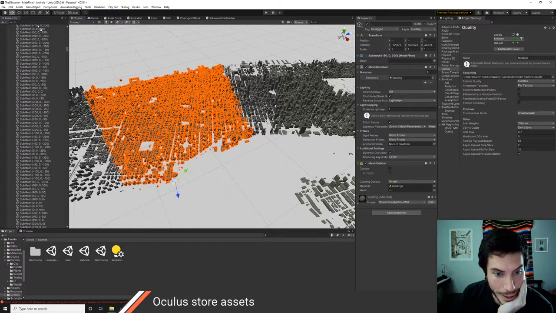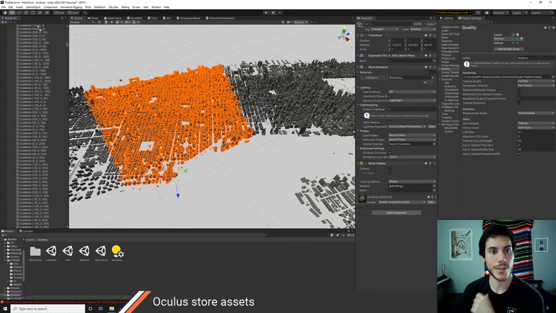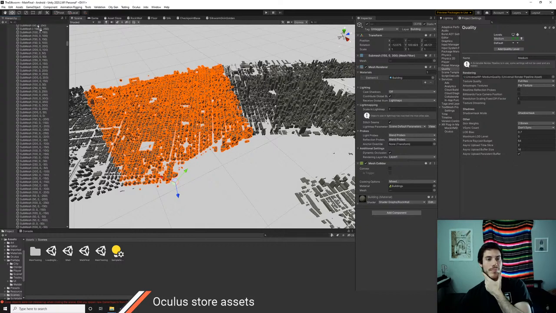Wait. No, I don't think so. Plus, we're already like halfway through, so it doesn't matter anyway. And again, we're doing this to make the city taller, because this part here is boring. So I believe I can make it taller like this. It looks like we probably have another 30 seconds or so of this.